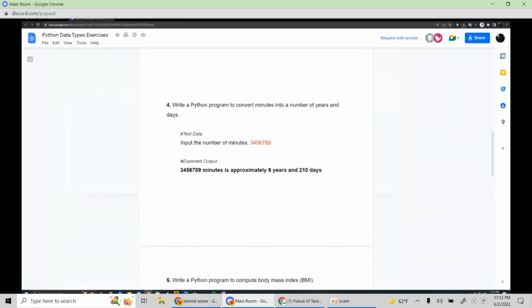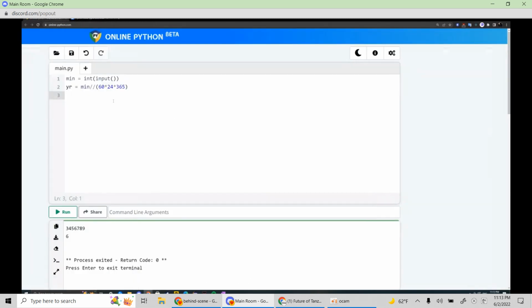So the next thing we need is the leftover. So let's see. I'm going to create a new variable called remainder. Or I'll just do rem. Just think about it as remainder. And then this time it's going to be min modulus, and then this right here. So this is going to give us that 6.58, blah, blah, blah, all of those things after the decimal point. It's going to give us that in minutes. Or sorry, not in minutes. Oh, yeah, actually, yeah, in minutes. It's going to give us that much in minutes.